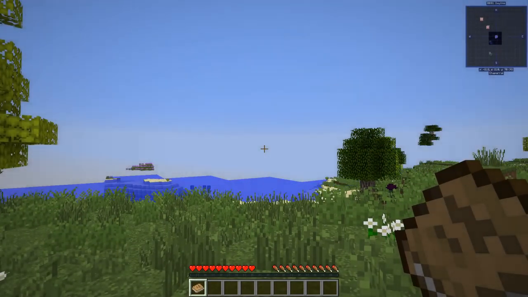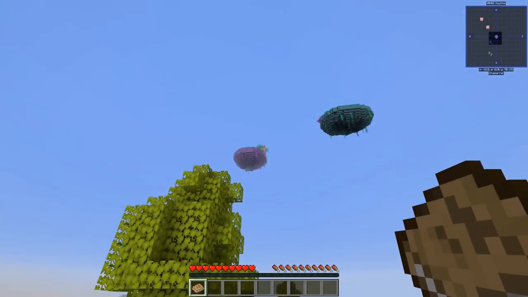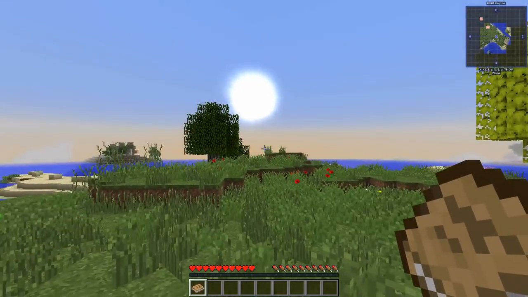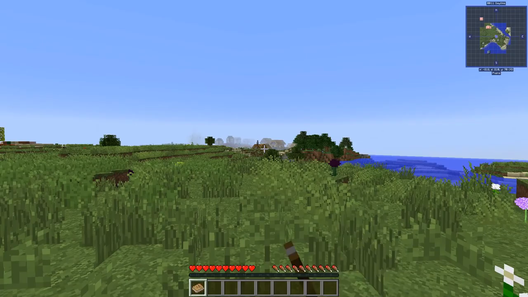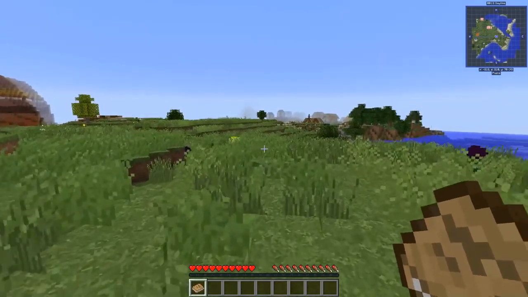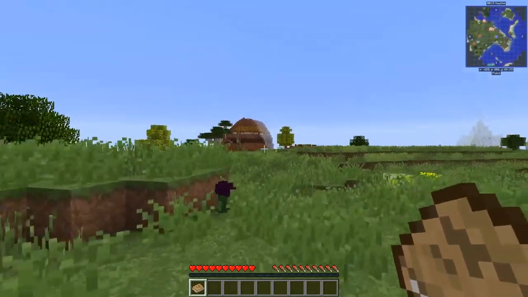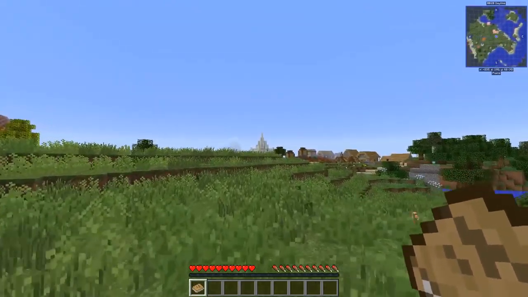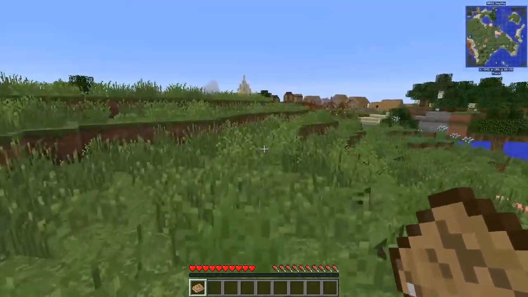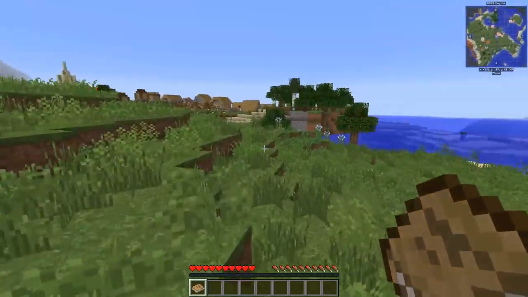All right, world. Well, we got plenty of water. Ooh, we got some slime islands. Ooh, round sun. Okay, that's funky. Oh, hey, village right there. Let's go head off to the village right away. Ooh, and mesa. Holy crap, what is that thing over there? All right, let's go head off to the village really quick.